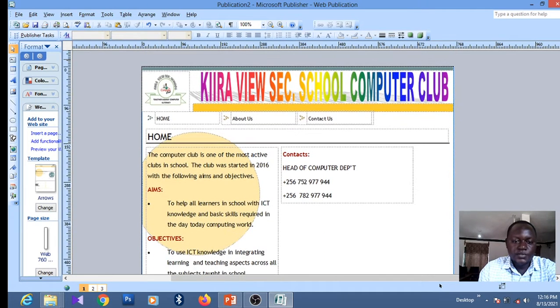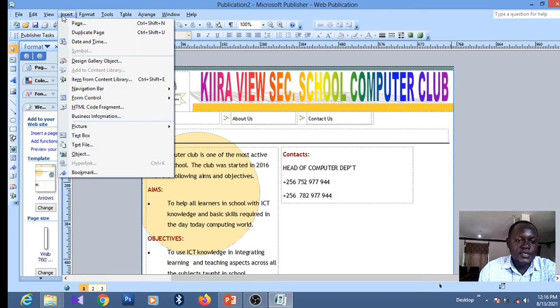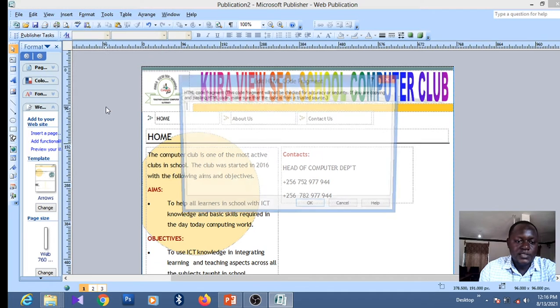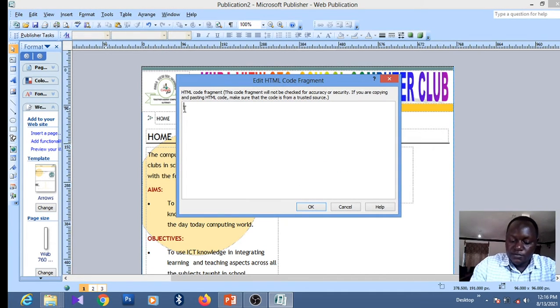We shall move to insert, then move to HTML code fragment. Then we shall say open tag marquee.